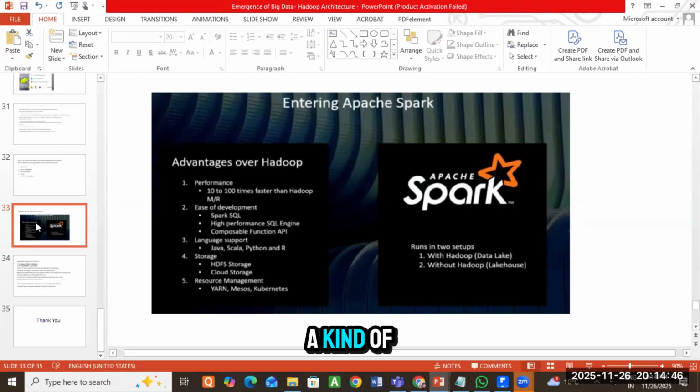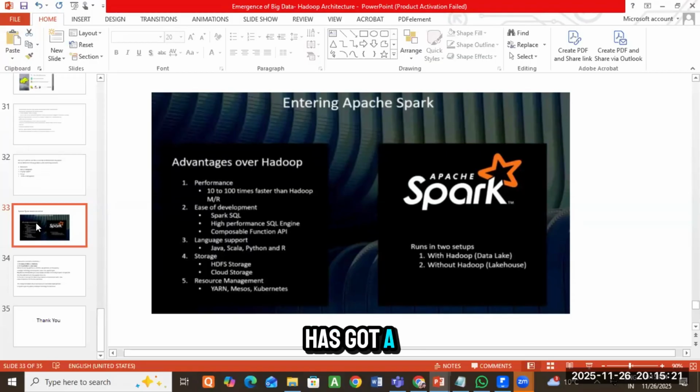And it gives us the option to write the code either through Python or Scala or through Spark SQL. So whoever is more comfortable writing SQL scripting went with Spark SQL. Whoever is more comfortable with a programming language picked either Python or Scala. So Spark is language agnostic in this regard.